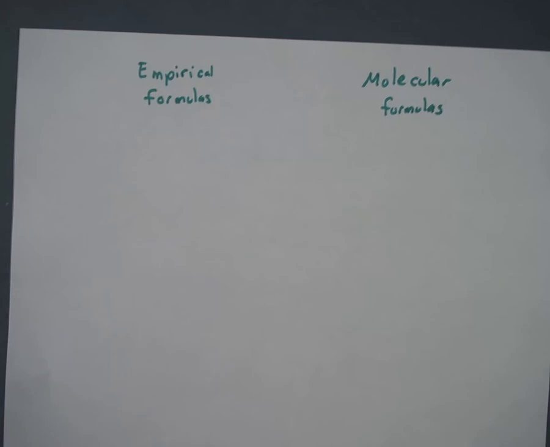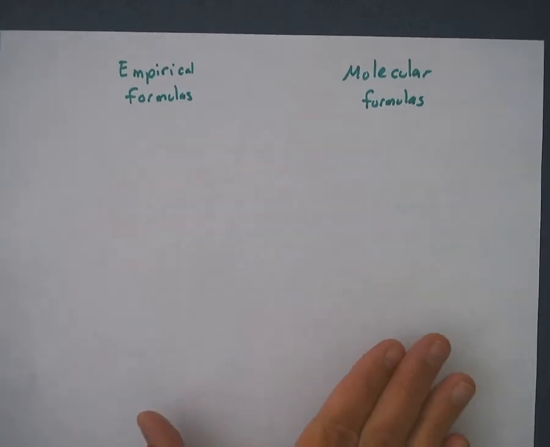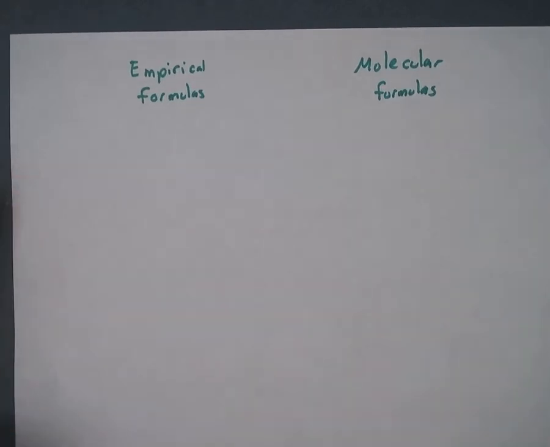So today I'm going to be optimistic. We're going to try to do a couple things, and maybe instead of one really long video, we'll do a couple small ones. So this first video is about empirical and molecular formulas. So let me go ahead and use the camera on here, okay? So what is an empirical formula? What is a molecular formula? What's the difference between them, okay?